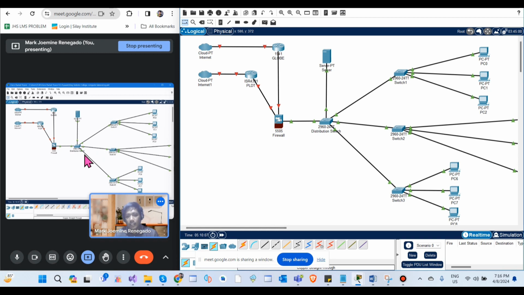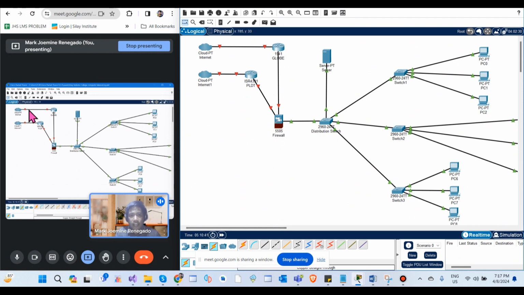And last but not the least, this is the topology that I've used, the hybrid. The diagram, as you can see on the screen, is a hybrid topology as it uses a combination of elements of multiple basic topologies, which includes the star, bus, and hierarchical topologies. This allows for flexible design and optimizations for the specific network requirements of each computer laboratory of the Silay Institute Computer Lab.